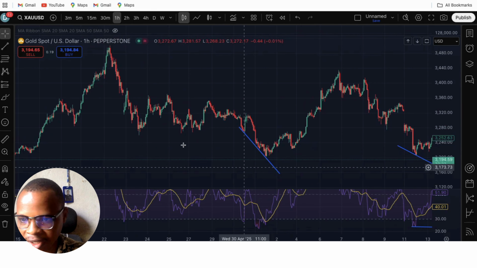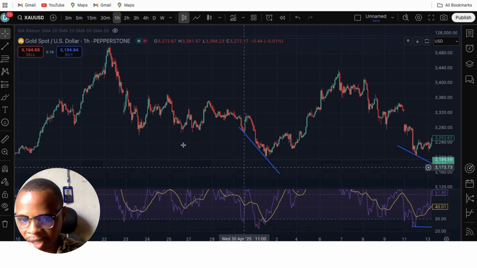But what do you have in RSI? From here to here, the RSI actually maintained a more stable low, followed by an overbought. Then it's now being followed by a retracement, or some people can call it a pullback.